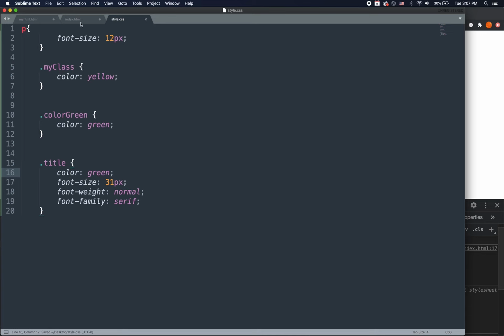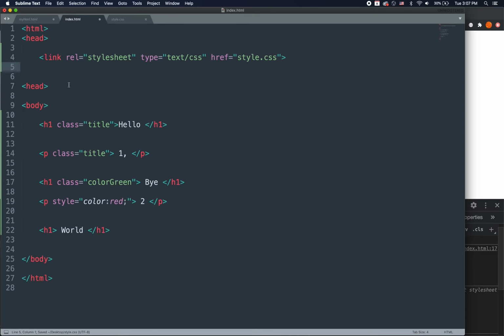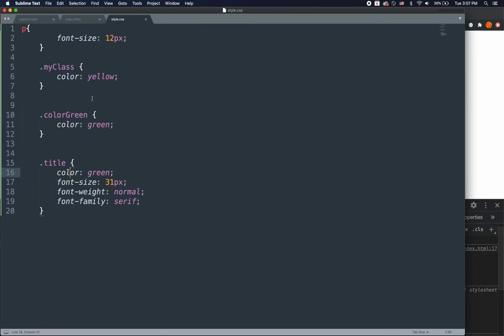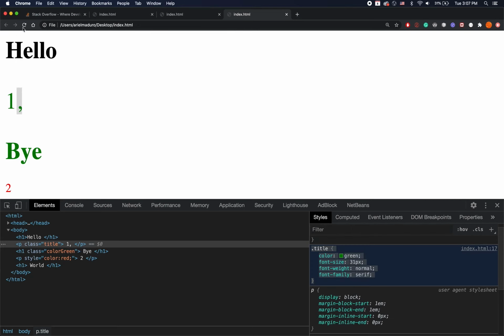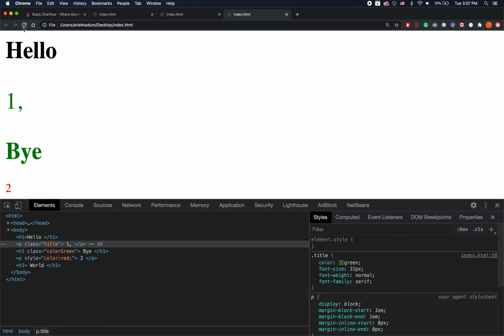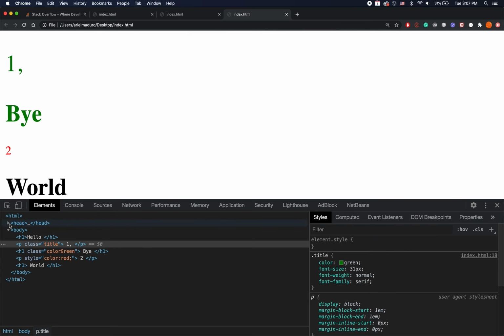It's the same thing, because remember that this is trying to say, hey, bring every CSS rule from style.css and add it in here. That's all it's saying. Then you click refresh, nothing changed, everything stays the same.